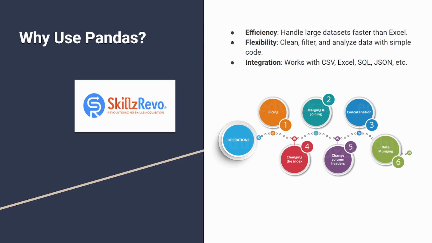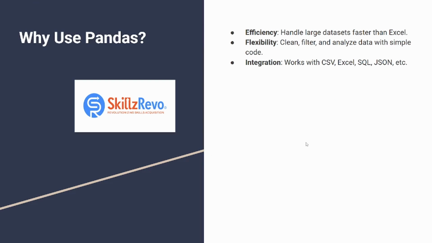And when we talk about integration, it works with CSV files, Excel files, SQL and JSON files. So these are a number of file types we can integrate, and with the help of this library we can analyze that DataFrame or CSV file. Next, we will take an example of how we can create a DataFrame, and see practically how the pandas library helps in creating it. For writing code we will use Google Colab.